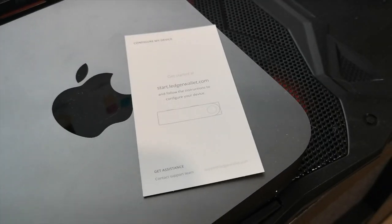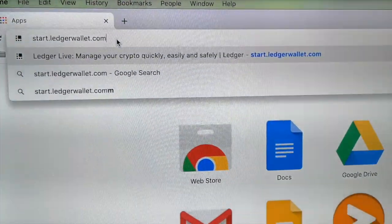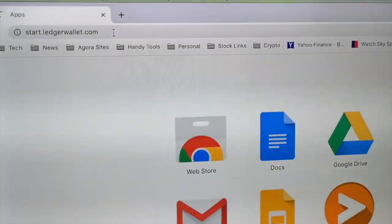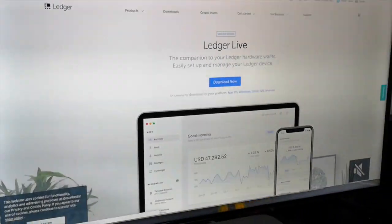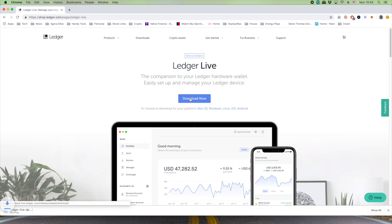So as I said, you need to go to that website, start.ledgerwallet.com on the computer. So you punch that in, go to the site, and you'll see it comes up with Ledger Live. You need to download and install Ledger Live in order to configure and install the different crypto asset apps on the Ledger Nano S. So once you've gone to the site, make sure you're at the right one, it's secure, and then click on download now.